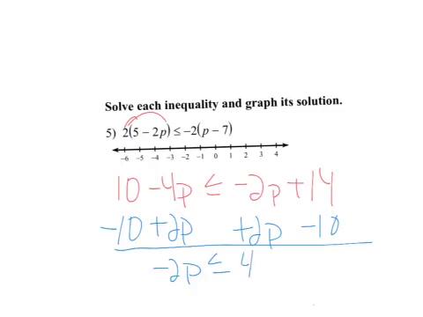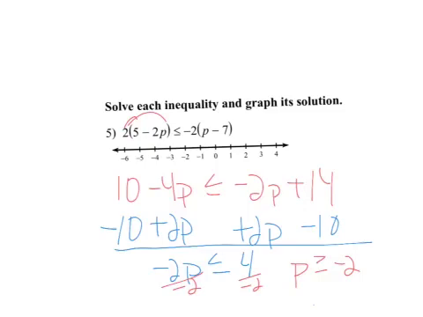And then I'm just going to divide by negative 2. The issue with inequalities is you've got to always remember, when you divide by a negative number, if the number that you're dividing by is negative, you've got to remember to reverse the sign of that inequality. So that becomes p is greater than or equal to negative 2. And then, of course, to graph this, I'm going to do what depends on your book. Some books use brackets. One way to do this is put a colored-in point on the line, and shade to the right because this is greater than negative 2.